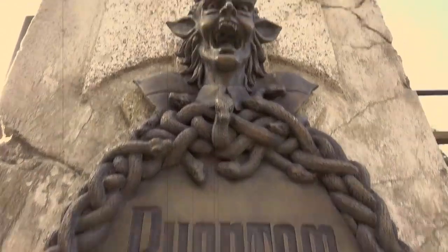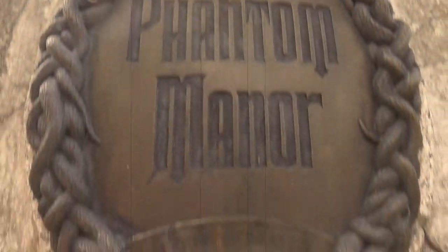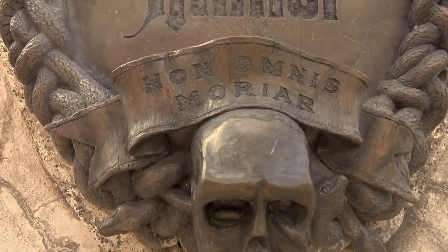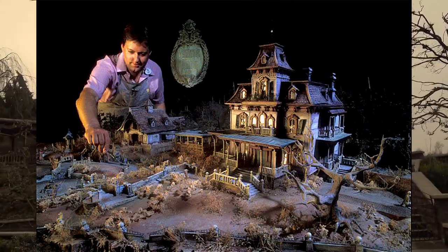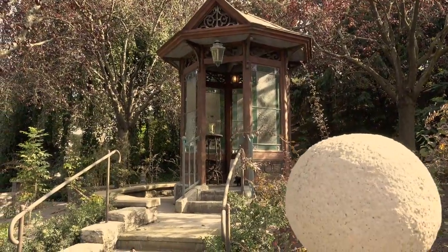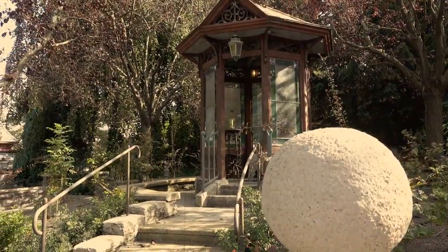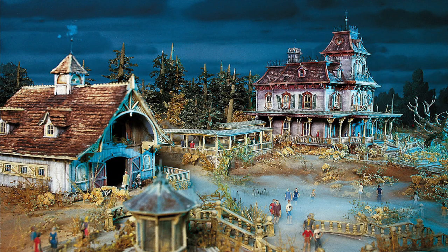It took me a couple weeks to piece together all of the pictures and evidence that this thing even existed, since the only time it was even seen was in a maquette model that Imagineering made, along with a couple pieces of concept art. As guests would walk up into the gardens of Ravenswood Manor, instead of the outdoor patio that you would see today, in its place would be a 2-story wooden barn.